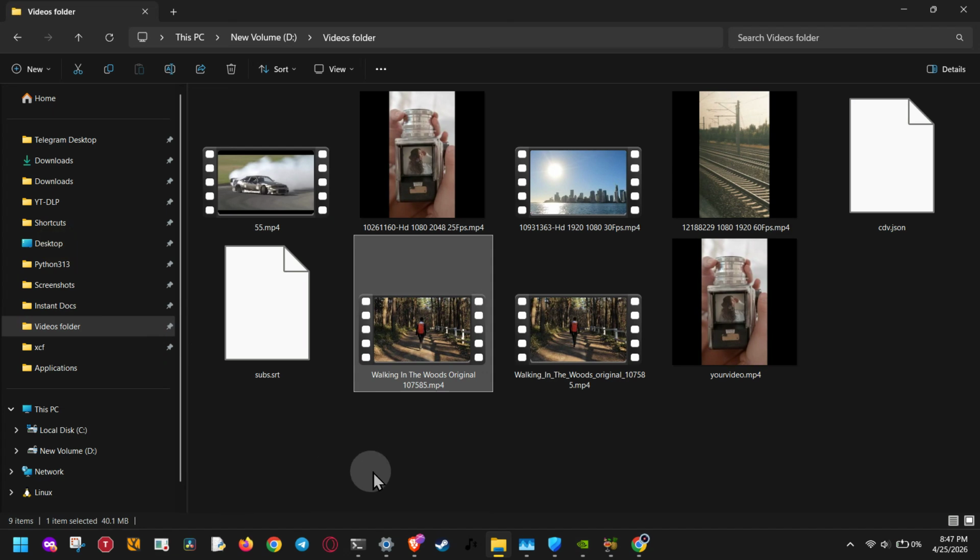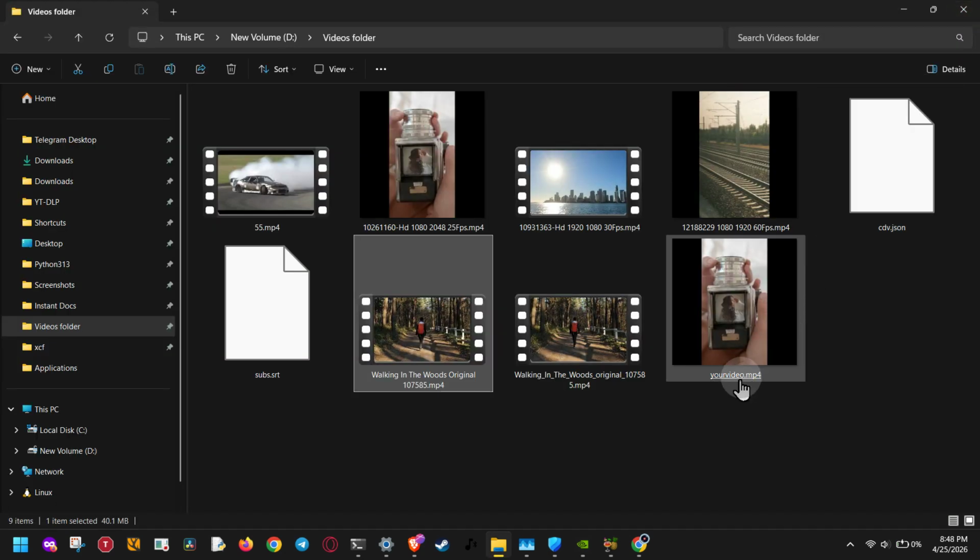Another important step is making sure the video file is not open anywhere else. If the file is currently being used by another program, HandBrake may not be able to read it. Close anything that might be using the file, such as VLC, Premiere, a browser tab, or even a file preview window. Once everything else is closed, go back into HandBrake and retry the encode.